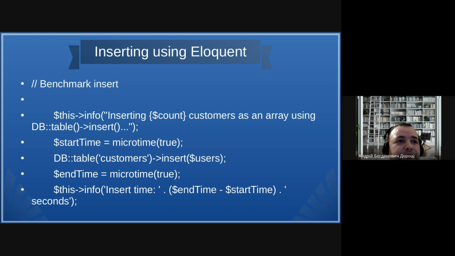In this code, as you can see, we use the DB table insert statement, and we insert the whole array at once. The array can contain as many rows as required, but when we try to insert it, it inserts in bulk. And we will later see that this approach is pretty efficient. It works pretty fast.